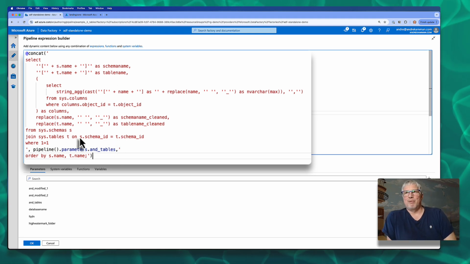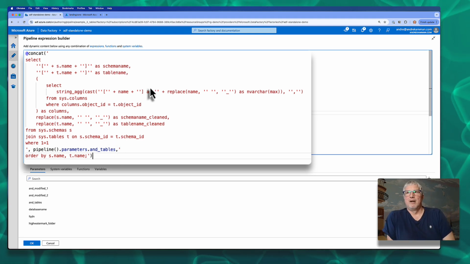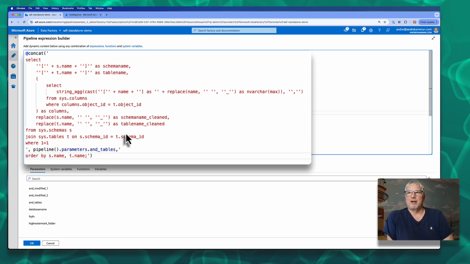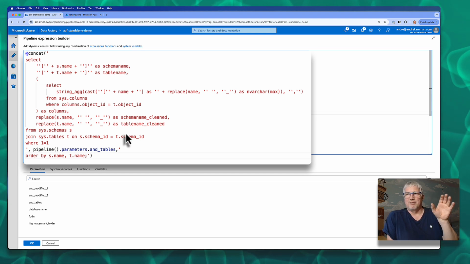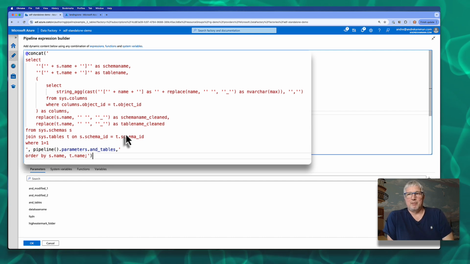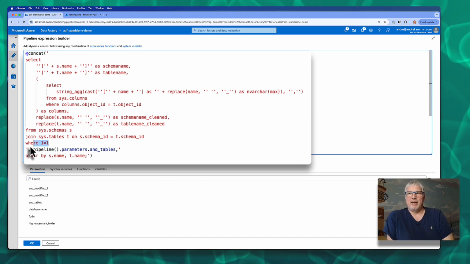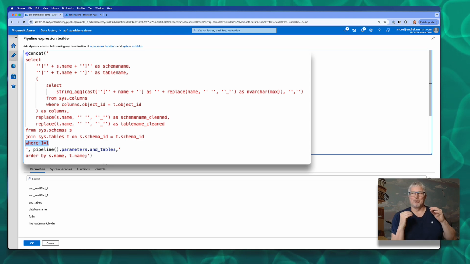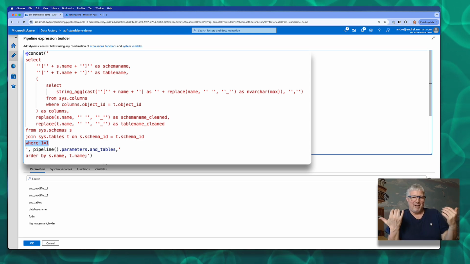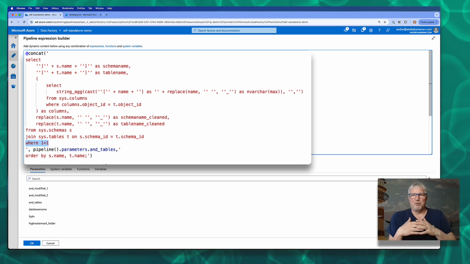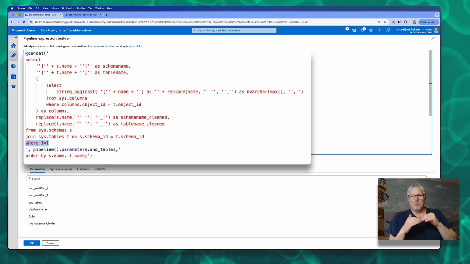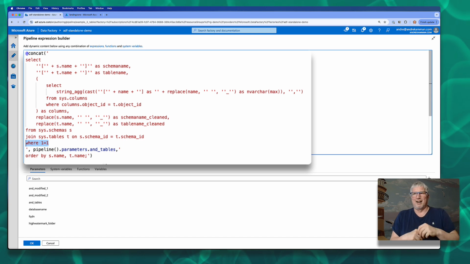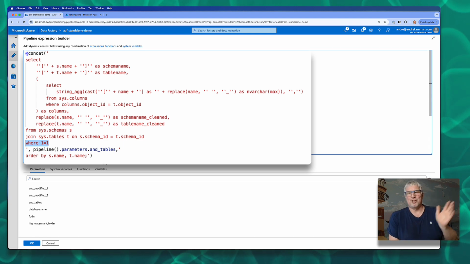So this is the same query as before, where it takes the schema name and the table name, puts the brackets around, does the string aggregate for the casting of the column names and all these things that I did before. That didn't change, but now I've added where 1 equals 1, which is a really simple trick to make sure, like, hey, I might have an AND clause, I might not, I don't know. And if I do, I don't want to figure out whether I already have a where clause or not. I just made a where 1 equals 1, which is always true.